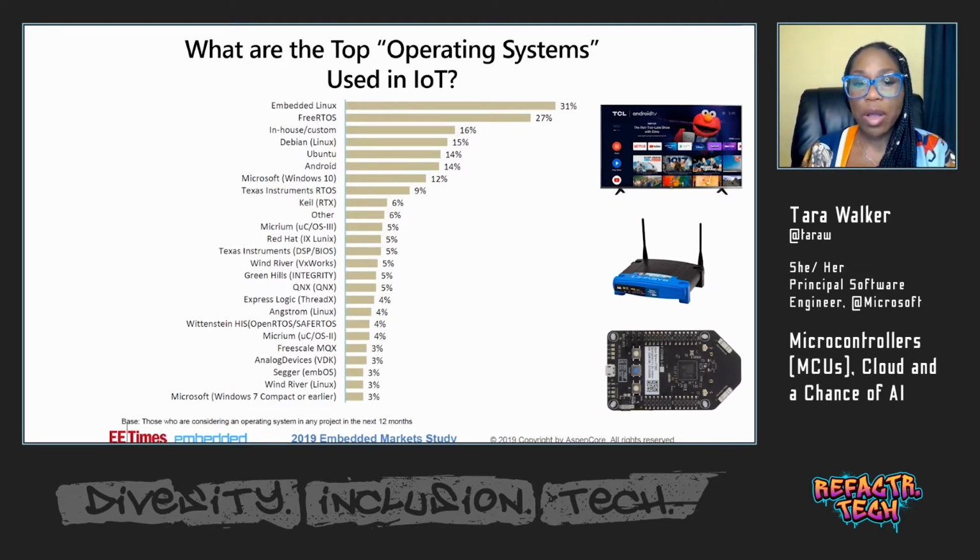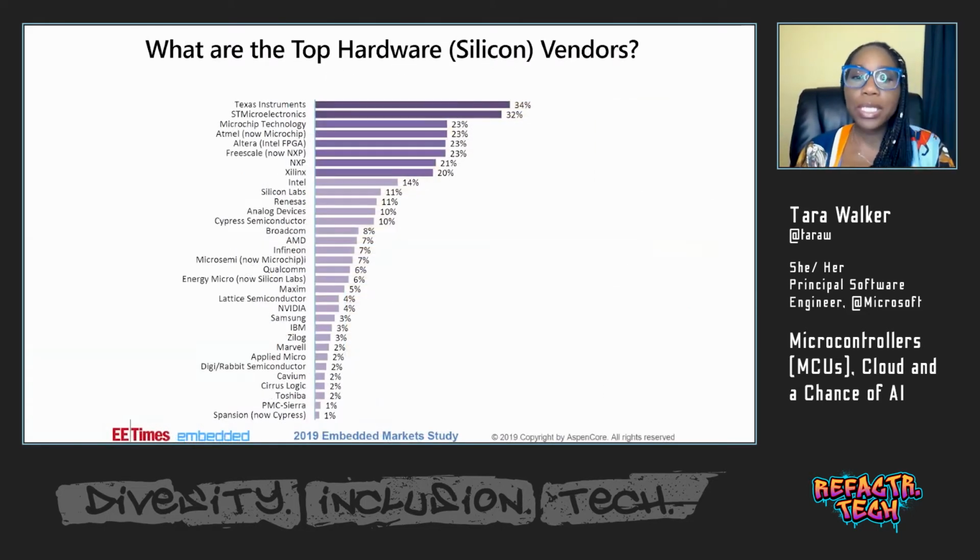I got this from an embedded source, so I didn't want to alter it, so it'd just be authentic. But think about ThreadX as similar to FreeRTOS, in that it is our RTOS. We'll talk about what RTOS are in a minute, because you're like, wait, RTOS is? Now, we got the operating systems.